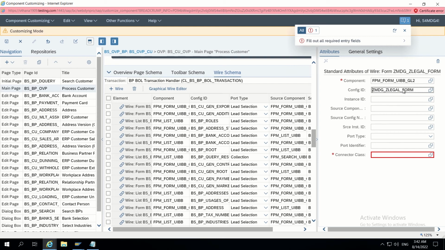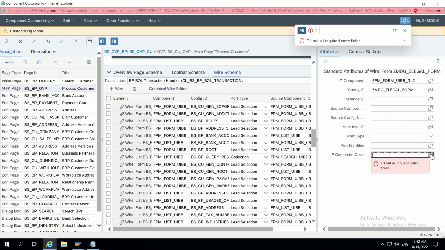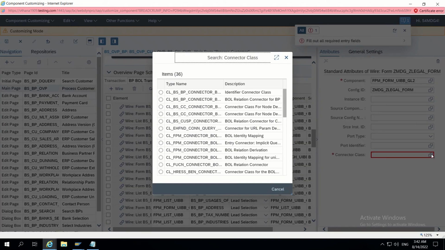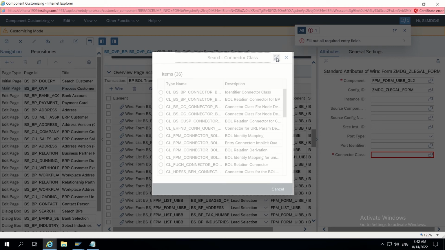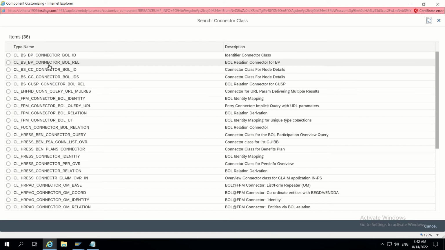So now after giving config ID it will not ask anything like instance ID. Now connector class is mandatory. So connector class, let's choose from drop down because we are doing 1:1. We have to create a mapping. Enlarge this. Here we have to choose BOL relation connector for business partner.